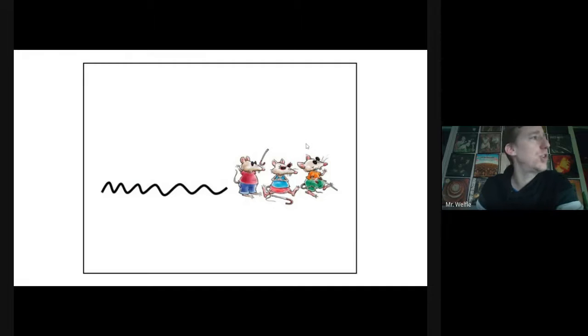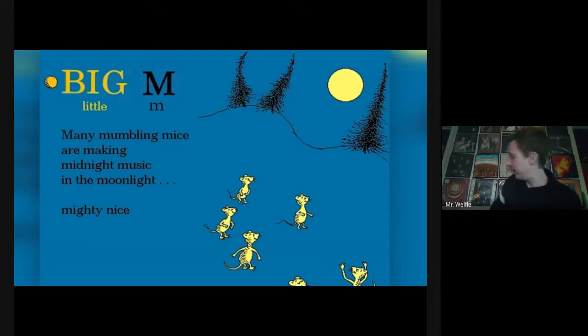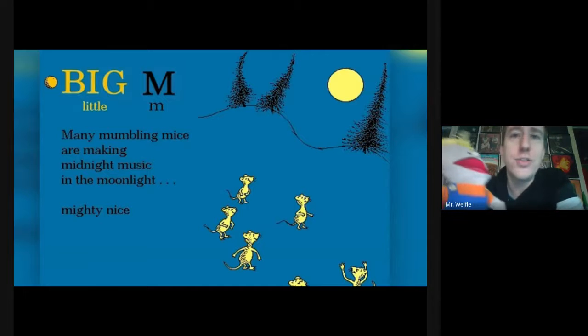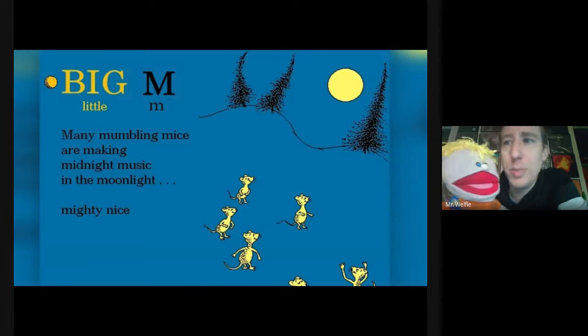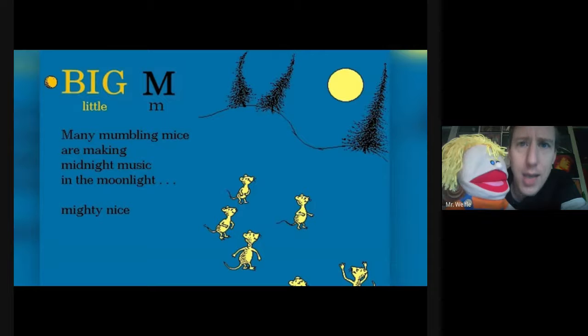But now let's do some low singing, some medium singing, and some high singing, all right? Today we're talking about the letter M, so we are going to warm up our voices with the letter M. And my friend Caleb is here to help us sing. And so I'll sing in a low voice, and Caleb will repeat after me. And you go ahead and sing with him, okay? It goes like this. Big M, little M.